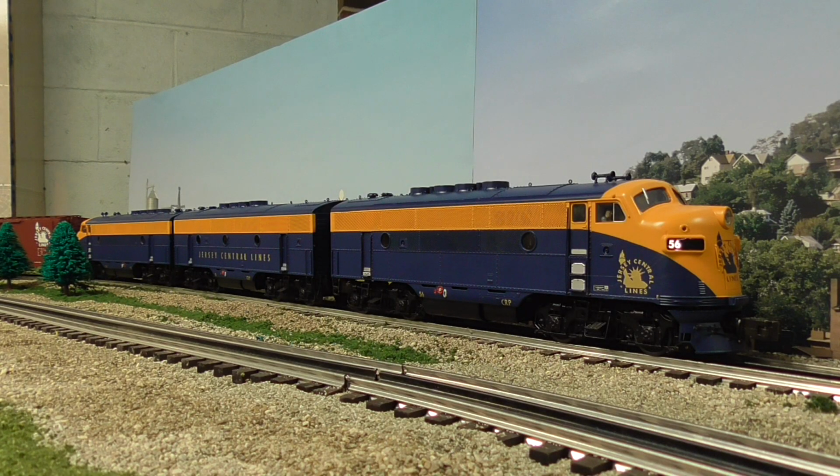So now we'll get into a little bit of history of the CNJ or Jersey Central F3s. Jersey Central had, as I mentioned, both the Tangerine Dream and the green and cream colors. The F3s were built in 1947. The last year that the F3s ran on the CNJ was 1965. On another note, the F3 was actually never used to pull passenger service, even though the F3s were more than capable of doing that.